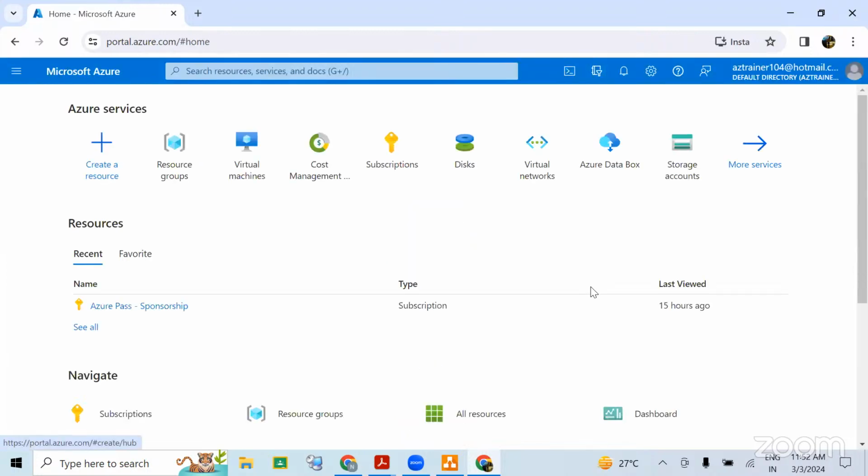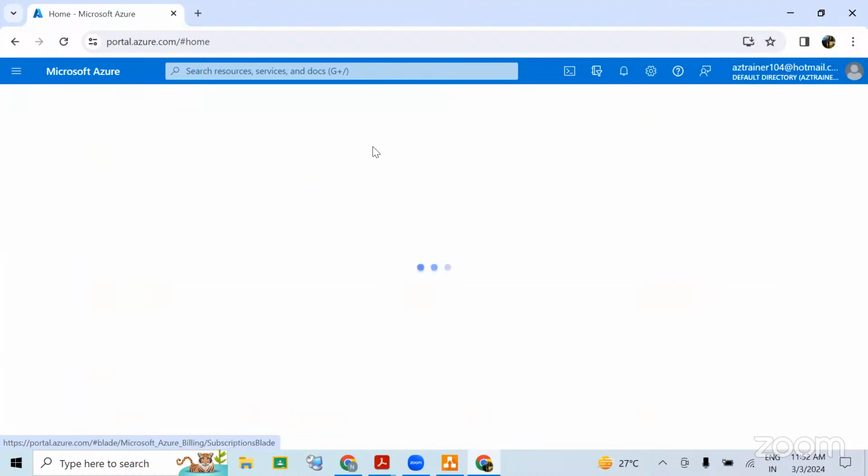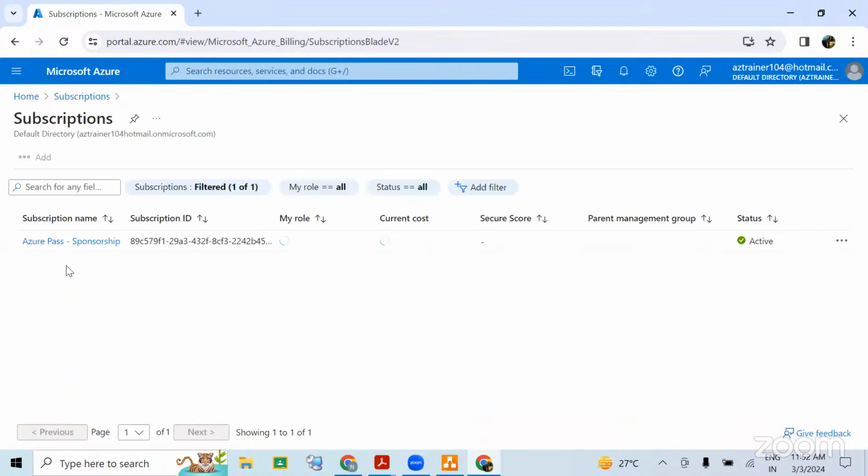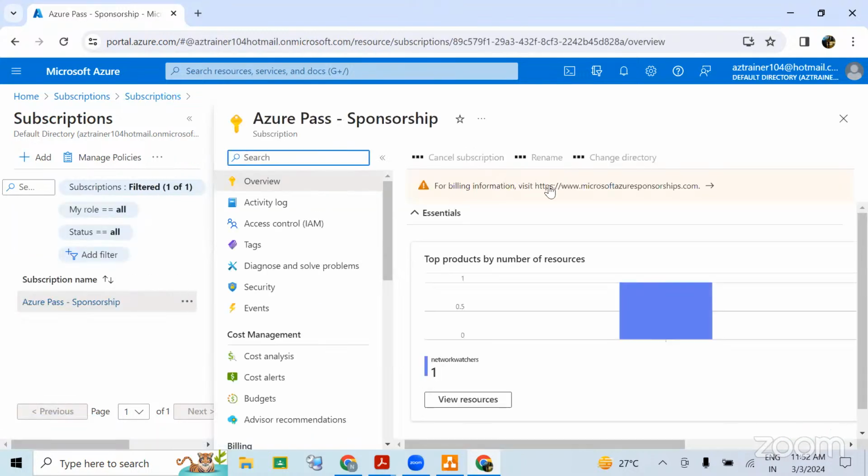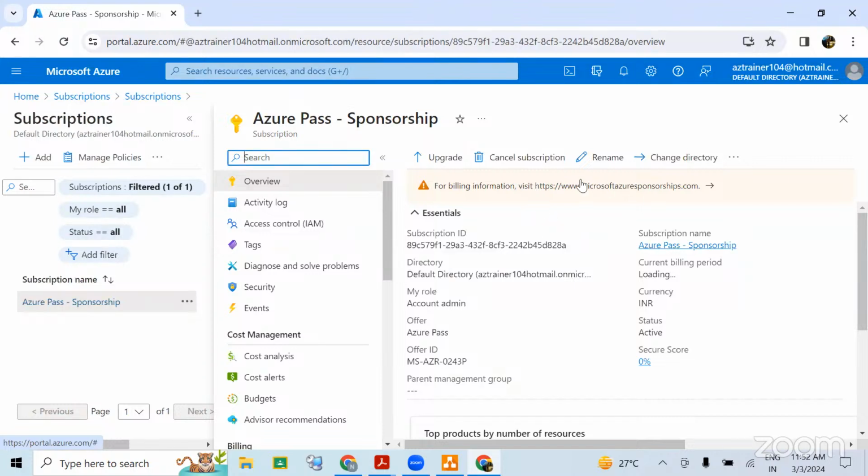See, this is the sponsored pass, which even I took. If you want to see the subscription, you can see Azure Pass sponsorship. In this, I get $100 to use. Let me show you my consumption.